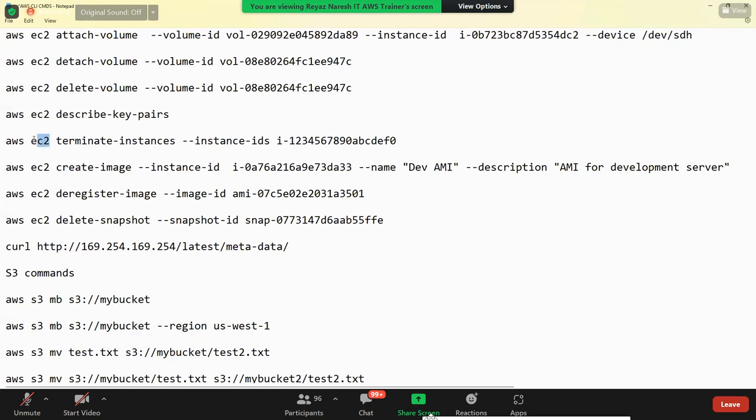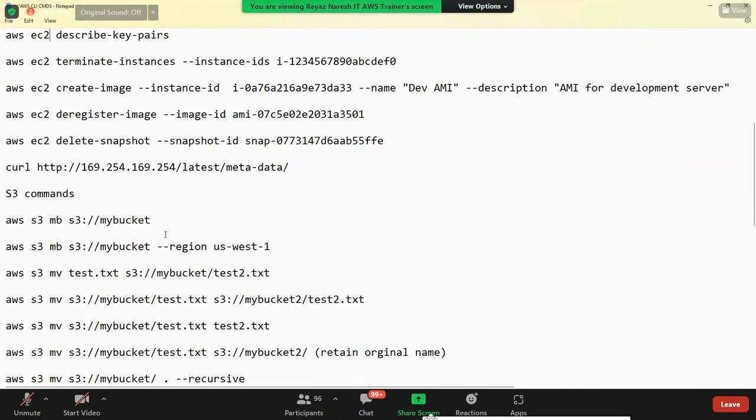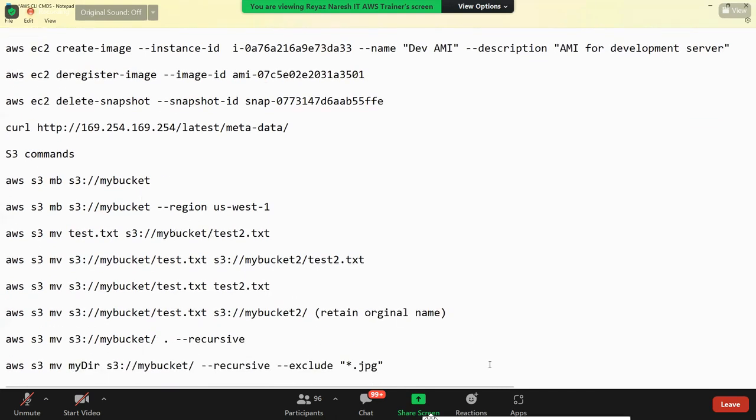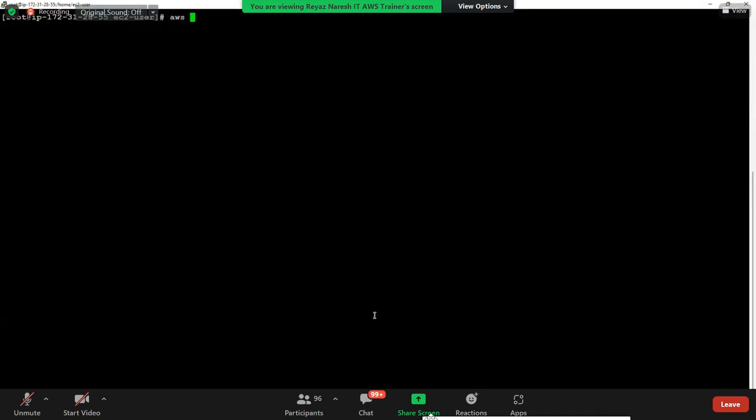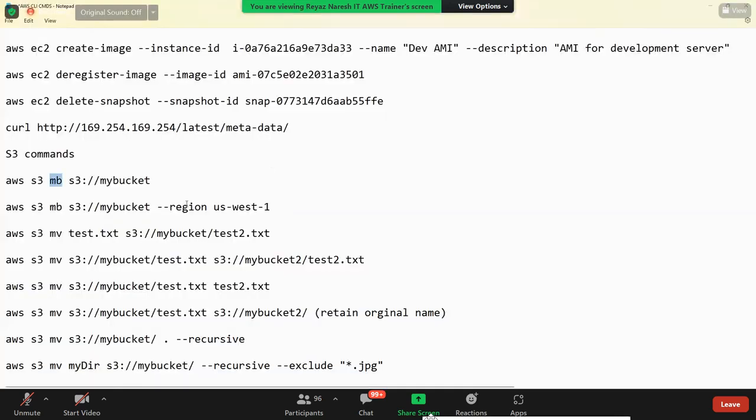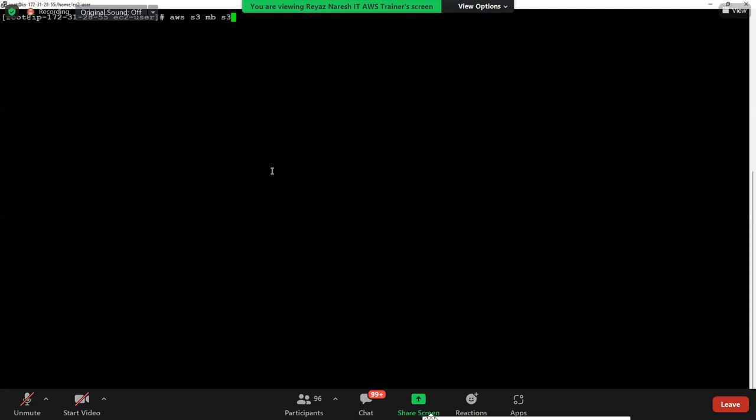Right? So I have listed only a few EC2 commands here. Coming to S3, for example, how to create a bucket? Let's say, guys, aws s3, what is the command to create a bucket? It's mb, meaning make bucket. And do you remember in S3 I told you about the URI, s3://. Let's try to create a bucket, let's say 11am-test-bkt --region. In which region do you want to create it? Let's say in Mumbai.